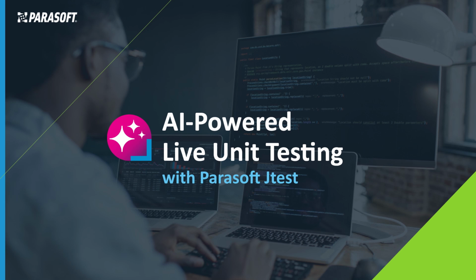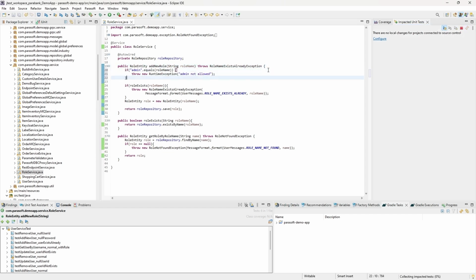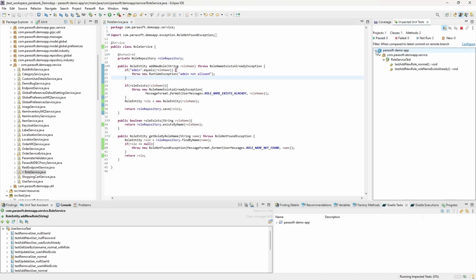Live unit testing can be enabled from the impacted unit test view by clicking the blue play button with the yellow scrolling arrow. If the button is highlighted, you know it's enabled. Now when a user modifies a line of code, the AI will analyze which tests correlate with the recently saved code changes, and will execute the test cases under the hood while the developer continues to code.